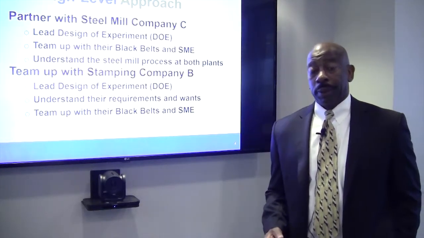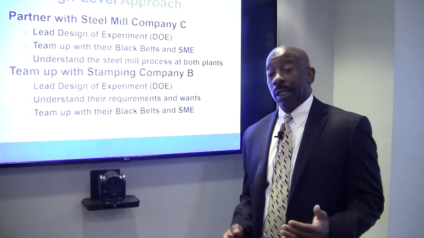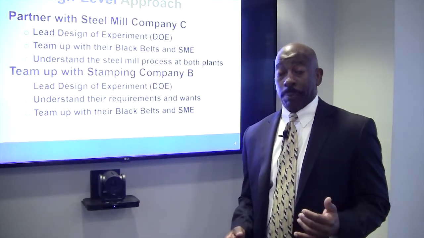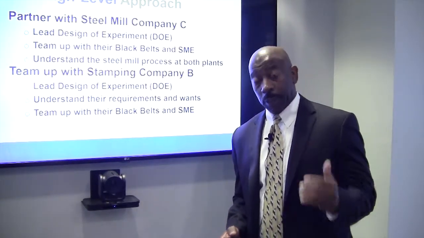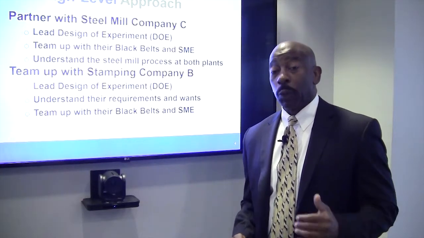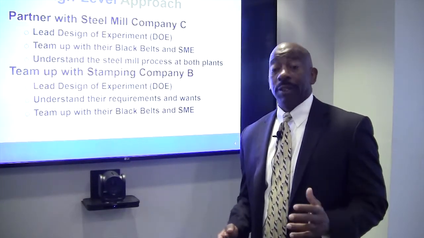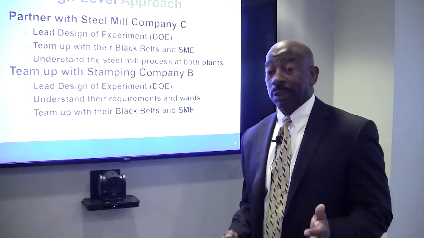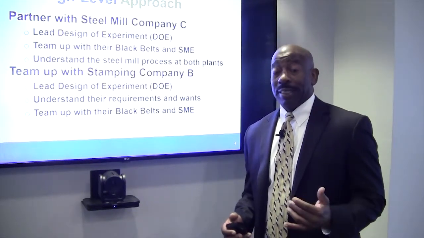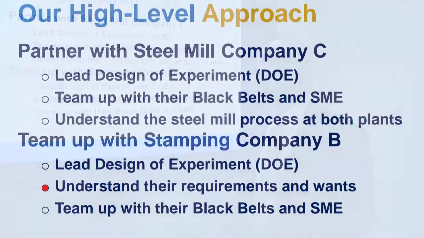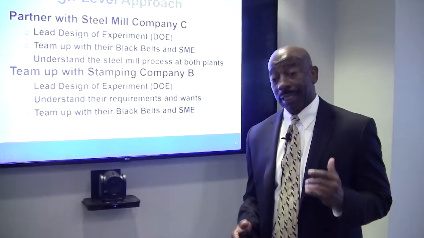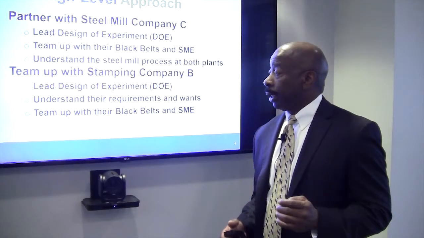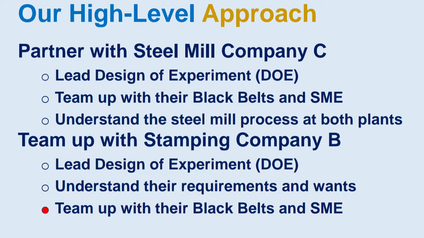Then when I got to the stamping company, I told them that I would team up with their black belts and their subject matter experts, their engineers. The reason I did that is because those guys are the experts of what they do. I'm an expert, and Caldwell's Associates and the people that are part of my team are experts at problem solving. First thing I did was understand their requirements and the things that they wanted, because that's important, the voice of the customer. And then we teamed up with them and let them know that we're going to lead the design of experiment.